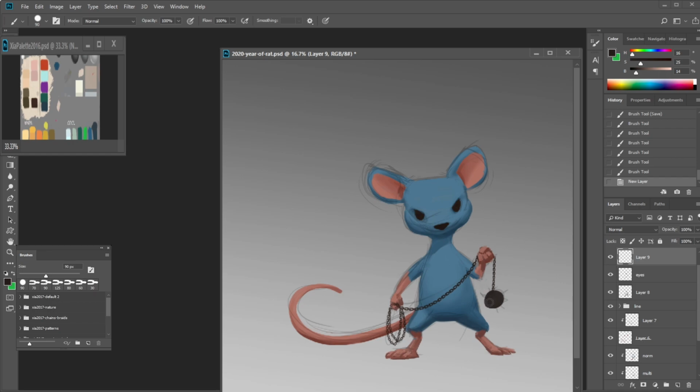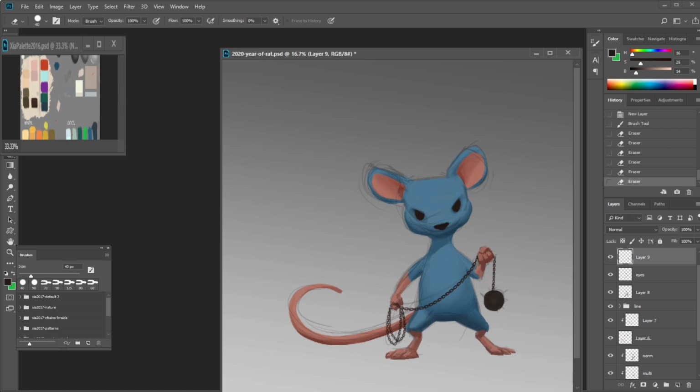All right, so now I'm just painting the ball, and it's going to be metal, partially. And if you look at the body of the mouse, like I mentioned earlier, the value ranges are not that far apart, and it only has a simplified value range, which is two values.